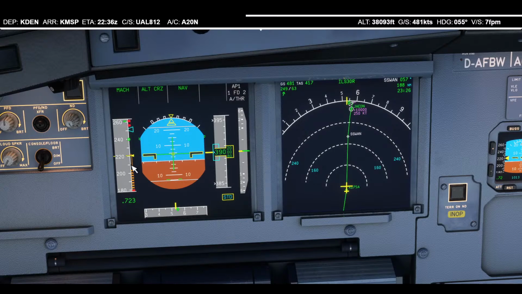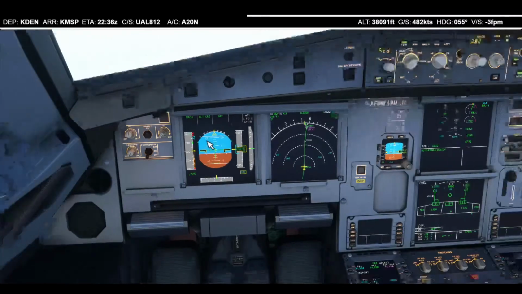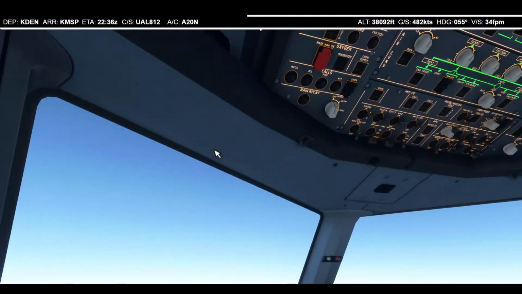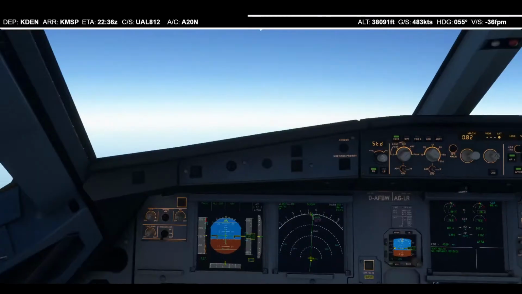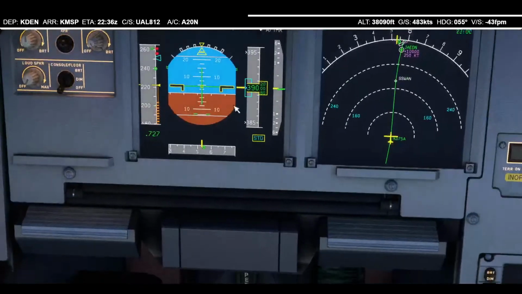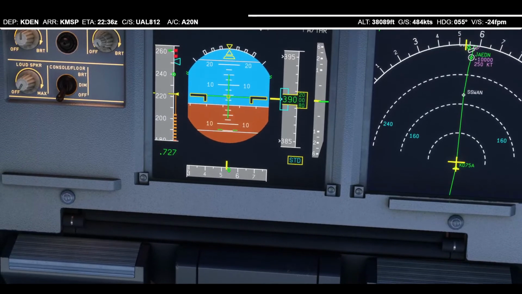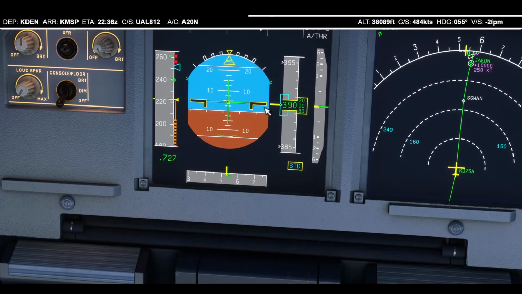I never see it this low during cruise, man. Maybe just as a precaution, let's turn on the seatbelt sign. I'm not really sure if this is like a bad piece of air that we're flying through, but this definitely appears low.